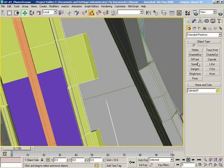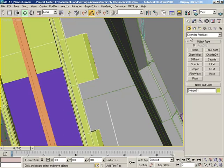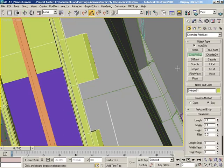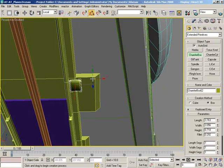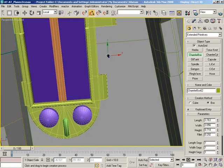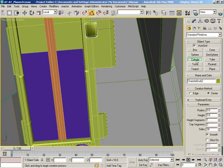Now, let's grab some boxes. Actually, I know I'm going back to cheating, but I'm just trying to speed things up. Let's just do chamfer boxes again. They're just so much faster to work with. And we can draw one of these here, give it a little bit of height, and chamfer. And then let's do... Well, let's see. I could do another oil tank, but I don't really want to. Let's go do standard cylinders for now.